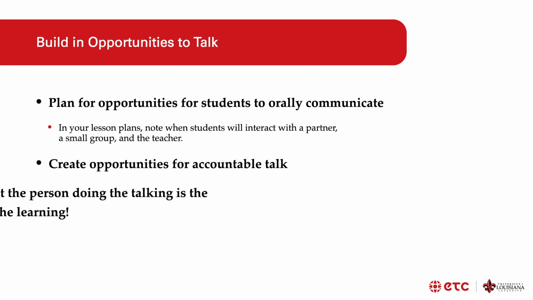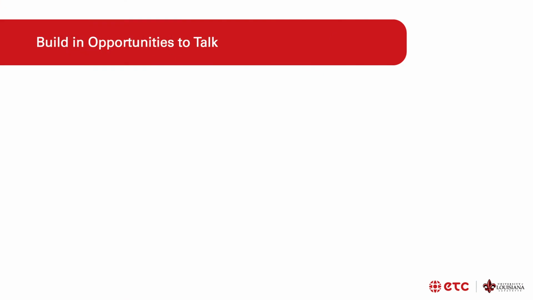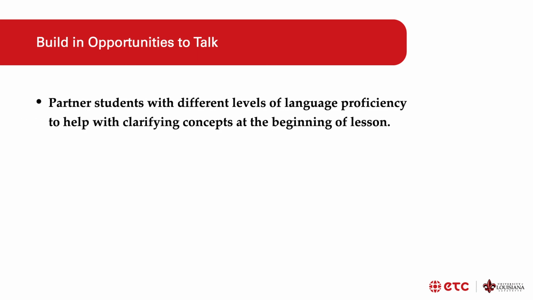Another really important thing to keep in mind when planning in opportunities for students to talk is that the person doing the talking is the person doing the learning. And so whose voice is heard most often during the lesson? If it's your voice as the teacher, then you want to consider how you can offer your students more opportunities to talk during the lesson. When thinking about opportunities to talk, you also want to think about who you might partner your students with. It can be helpful to partner students with different levels of language proficiency to help with clarifying concepts, especially at the beginning of a lesson.